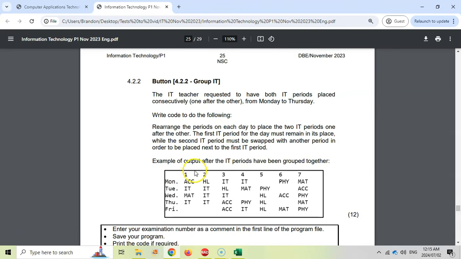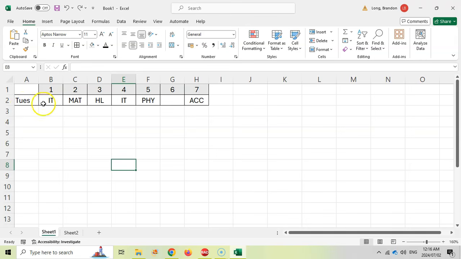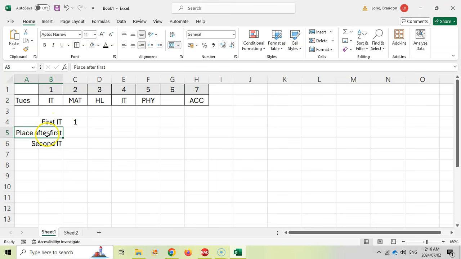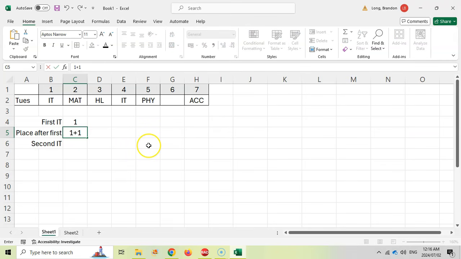So we're basically going through, finding the first value and then moving the second one to the next value. So I'm going to show you this example quickly. I'm taking Tuesday, which is just one day. This is the layout that they gave in the examples. I want you to look at the following. The position of the first RT is position 1. So we're going to find the position of the first RT, because that's important: once we know where the first RT is, we then know where the second RT must go. It must go into position 1 plus 1, which is equal to 2.